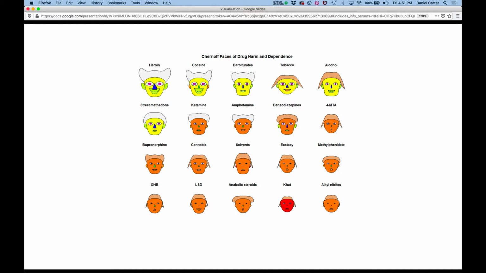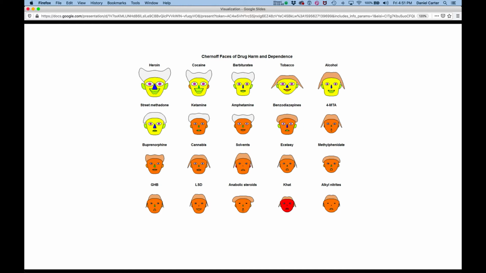And what this visualization technique does, it's called Chernoff faces, is it maps different aspects of a data set to different physical features of a face, right? So things like nose size, nose color, skin color, hair shape are mapped to literally different columns in a data set.